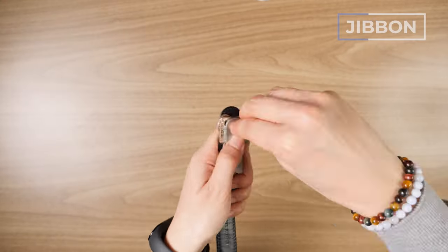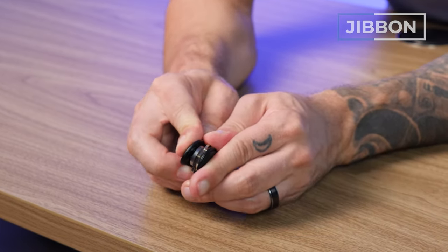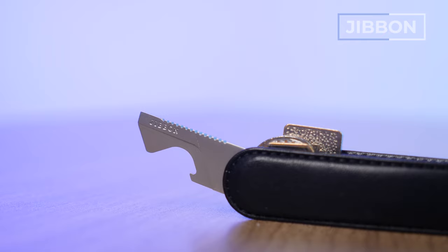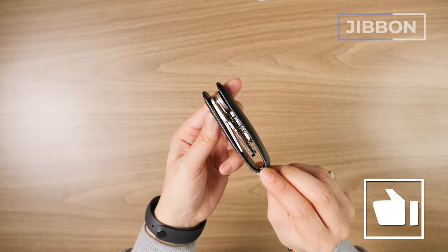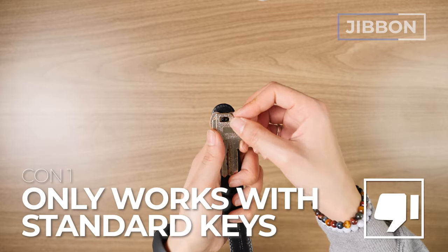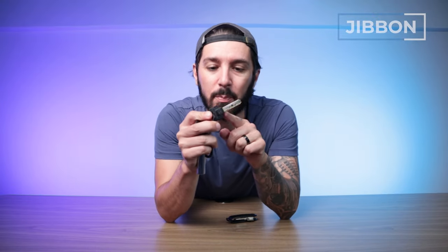Some key features: it's super easy to assemble the keys, it has a spring lock mechanism that's really satisfying, and overall has a really slim profile — no jingle, no jangle, silent and sexy. Pros: compatible with Jibben's key tools, really nice build and stitching, and a minimalist look. Con: it only works with pretty typical standard-size keys — bulkier keys will not fit, so make sure you have the right keys for the Jibben.